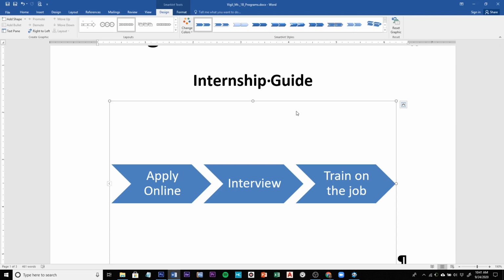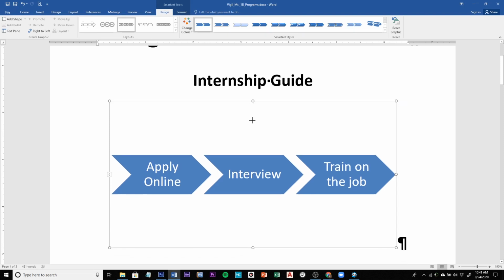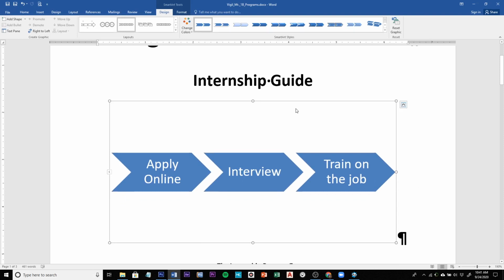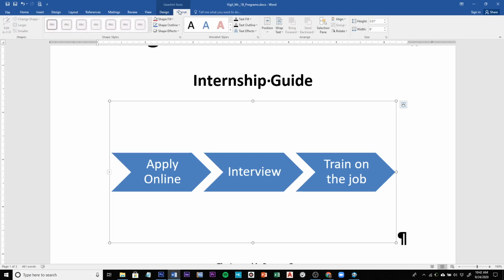Now you can see that you are able to adjust the size like you would an image. You have these little handles that you can move around. But we're going to give a specific dimension, and that will be found in the Format tab. So I'm going to switch over to the Format tab. Then I have the height and width settings.